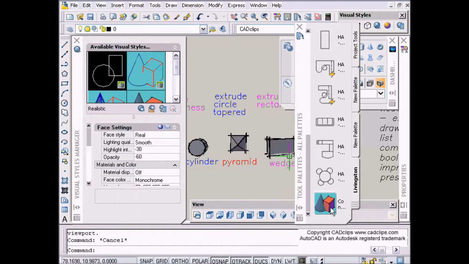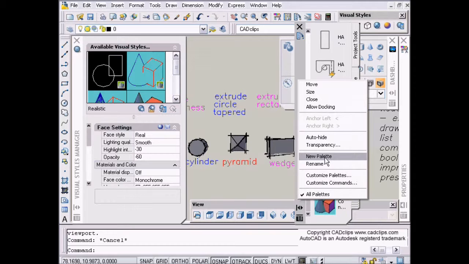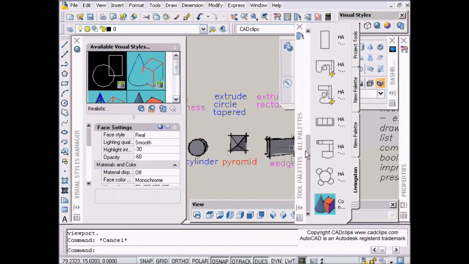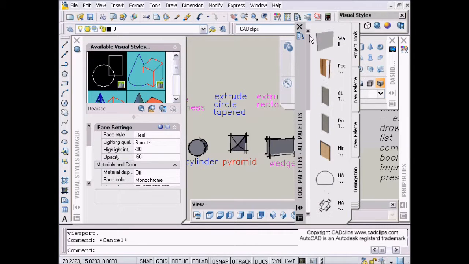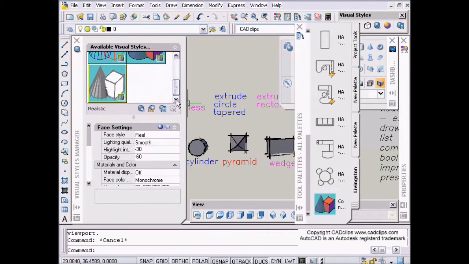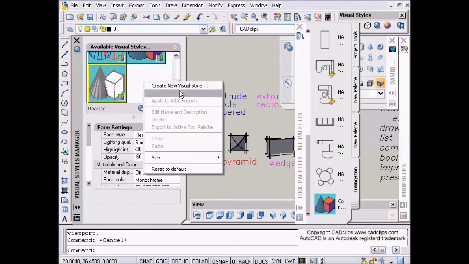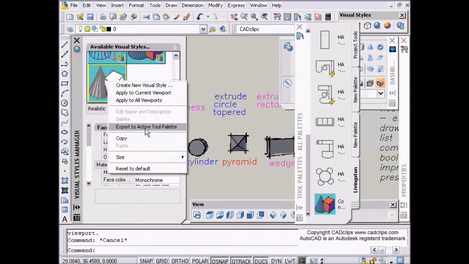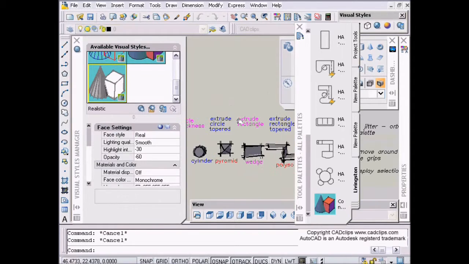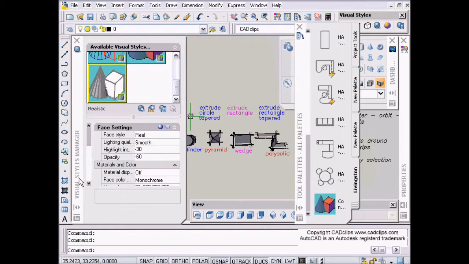Then you can make your own visual styles palette by right-clicking here and saying new palette, visual styles, give it a name, and then make that the active palette in your palette set, and then go in any drawing, create new visual styles, and right click and export that to your tool palette. So there's some good information there.